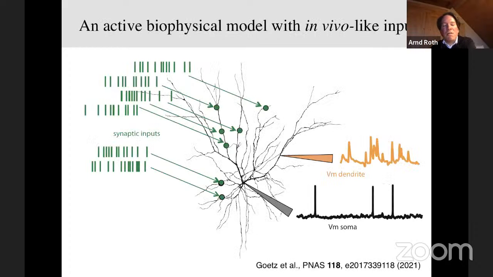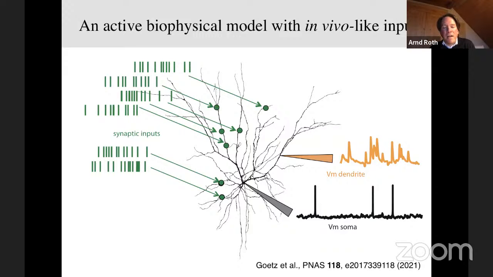And so our approach has been to bring various tools together. One is we have to have a realistic model of the postsynaptic neuron, its morphology, its somatic, axonal, and dendritic excitability. And we have to optimize that based on available data. Next, we want to engage this with what we hope to be a realistic model of the synaptic input patterns it receives during spontaneous activity or visual stimulation.